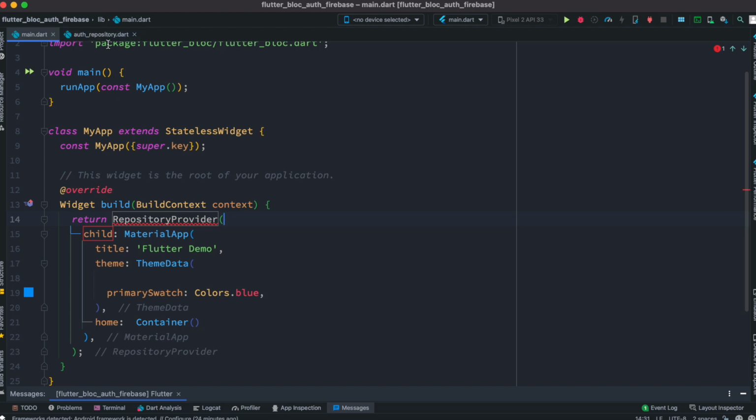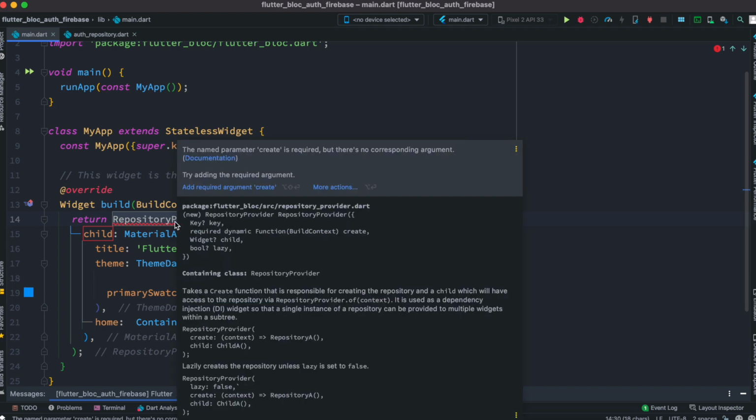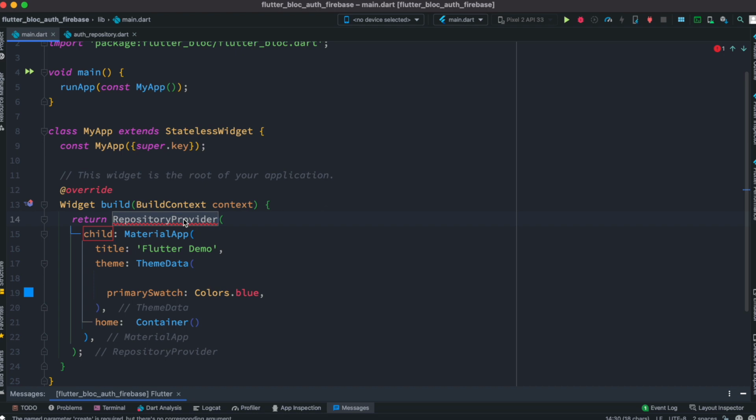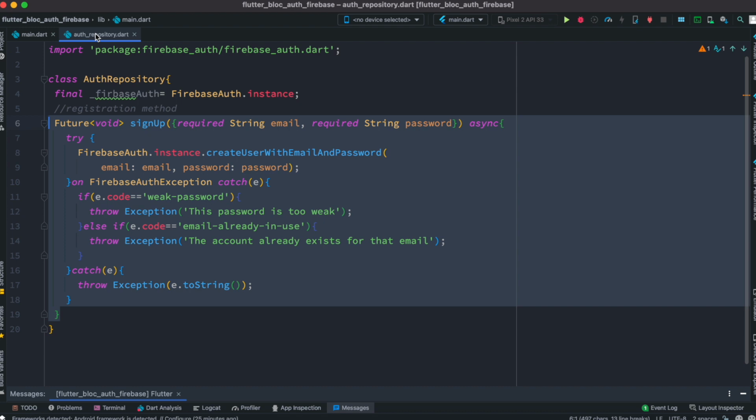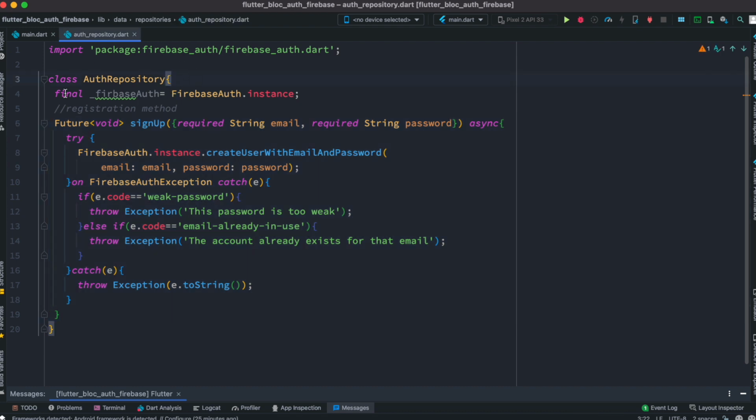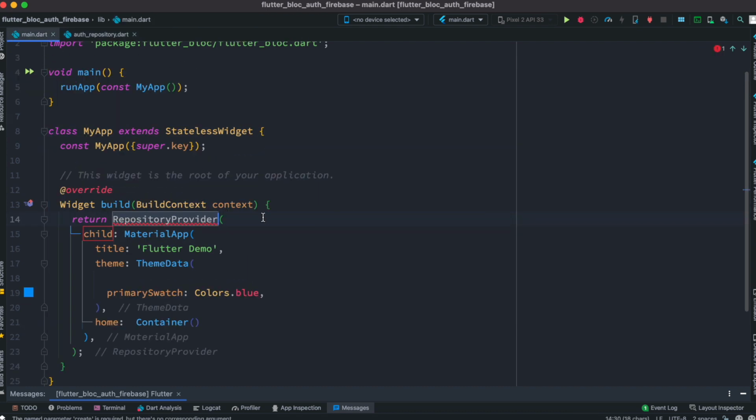The way I understand it, you have to wrap your code around this, and then you have to inject or create a repository. So this is the entry point, but you need to give it something. What do you want to give? You want to give it the class we created. Giving this class is called creating a repository. So to create a repository, you need a repository provider. That's as simple as that.